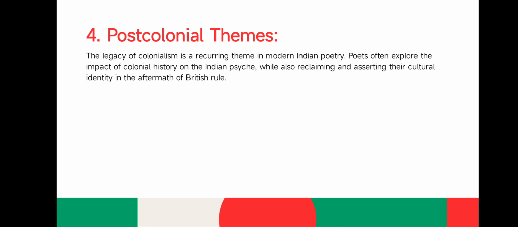And in their writing, they have presented an incorrect representation of the Indians. They have presented Indians as barbaric, as uncivilized, as ungoverned people, right? So when these Indians started getting educated, when they were free, when India became free after 1947, they started questioning these British authors. They started questioning these British stereotypes about India. So post-colonial themes are again a really important feature of modern Indian poetry, or modern Indian literature as a whole.